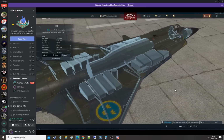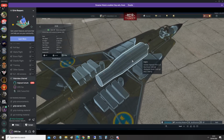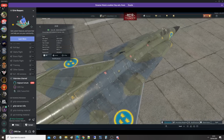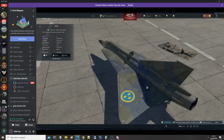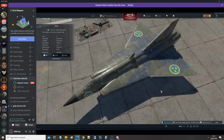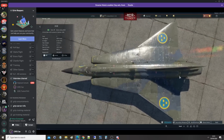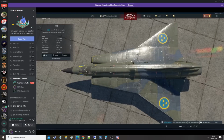Interesting. Okay. Also, I think that one reason you would want to put some more weight forward is that you get a very stable airframe. I mean, in the video you saw that the Drakens did the Cobra. Well, what was later called Cobras, but the techs were kind of scoffing at that and saying, "We've been doing that since the 60s." Because a platform like this is inherently stable. Look at the huge wing area you got back here, and with the engine so far forward, you got the center of gravity about here. So you have an extremely stable platform.